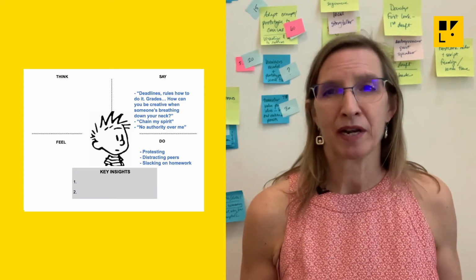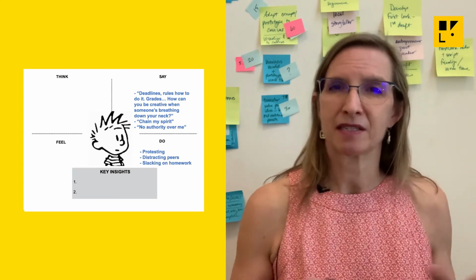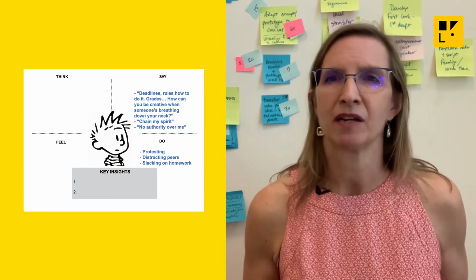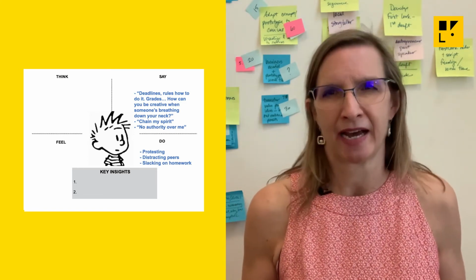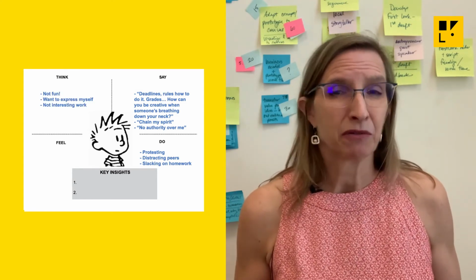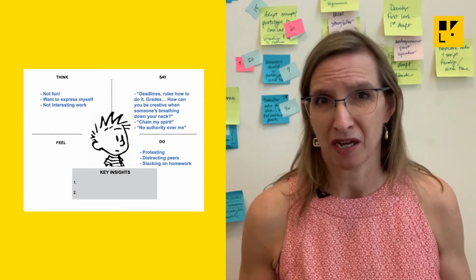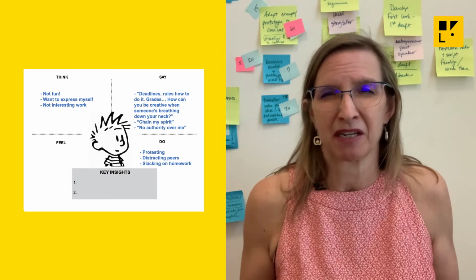Once we've thought about what he's done and said, let's move over into the implicit side, since saying and doing were explicit. Those were observable. On the implicit side, we're going to think about what we believe he's thinking. What clues do we have in that regard? And from what I can derive, he really doesn't think school is fun. He really wants to express himself, and the work to him is not interesting. It's really shutting him down. It's constraining him.